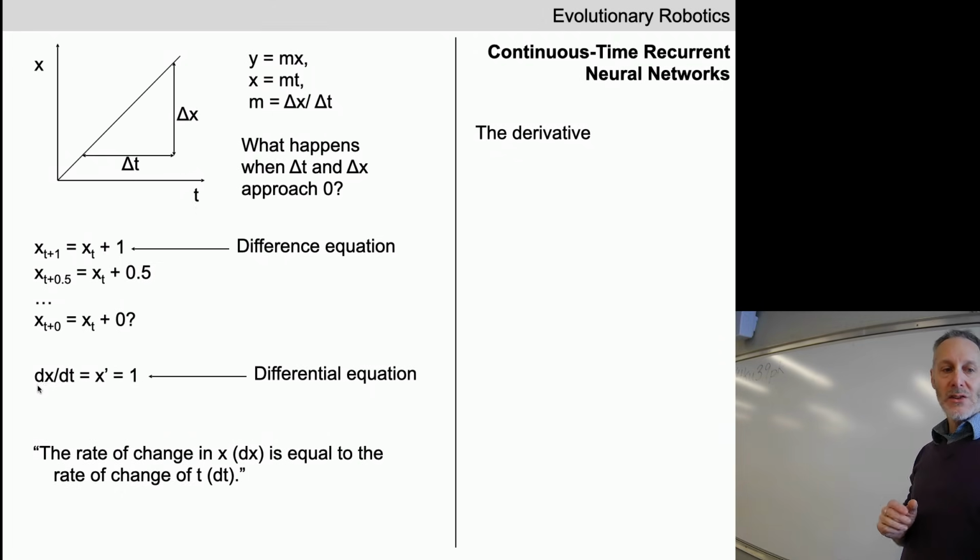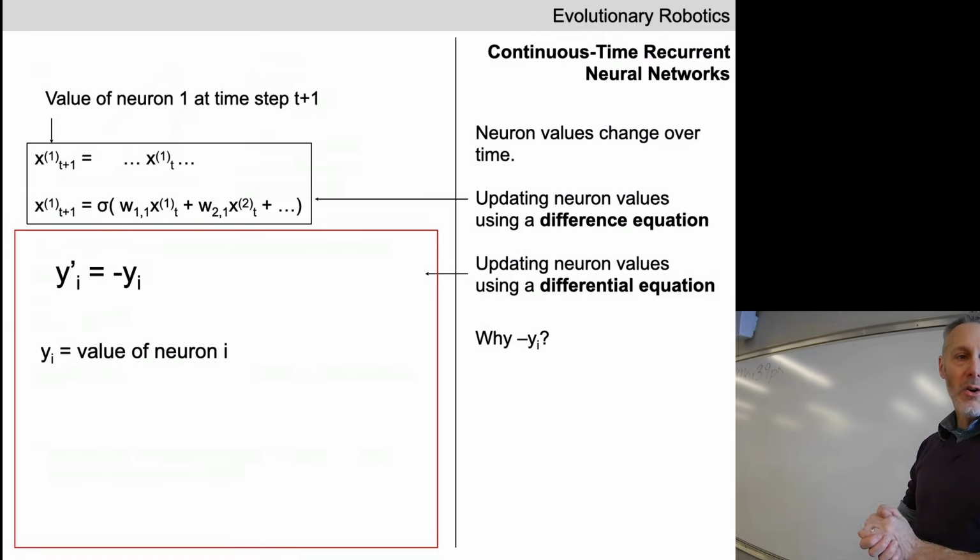So just a reminder, dx over dt, we're going to be working with that today. dx over dt, if you were to describe it verbally, means the rate of change of x, the rate of change of the variable's value, the neuron's value. The rate of change of the neuron's value is equal to the rate of change of dt in this simple differential equation here. Some places I'm going to represent it as dx over dt, other places as x prime. Seem vaguely familiar to everybody? So far, so good. I see some nods. Okay, all right.